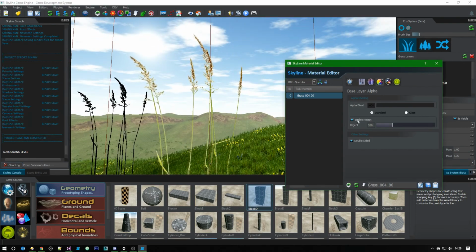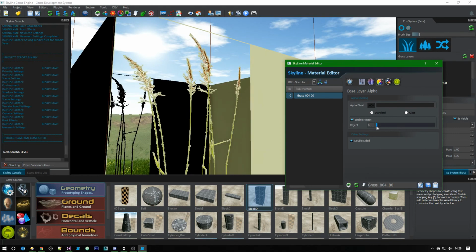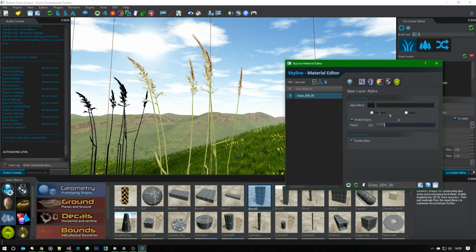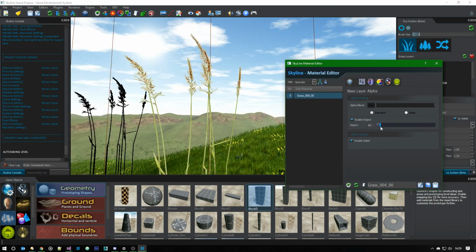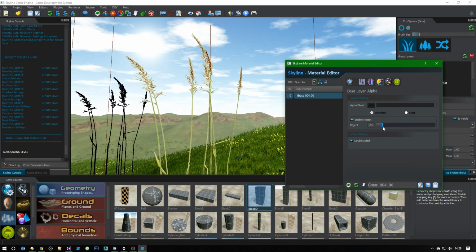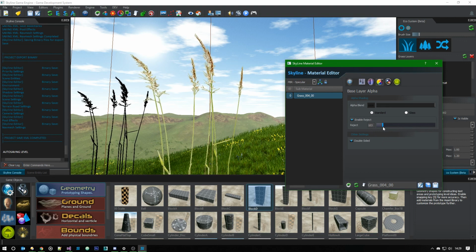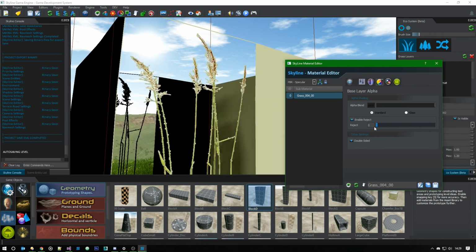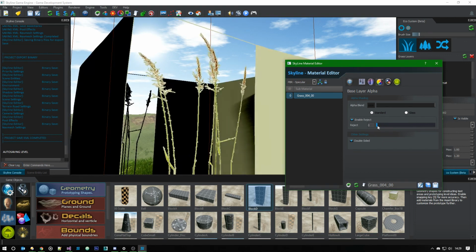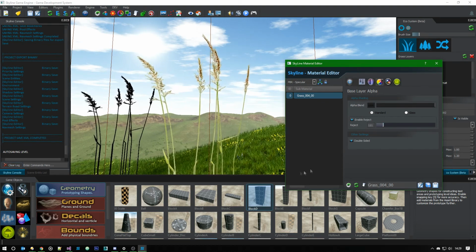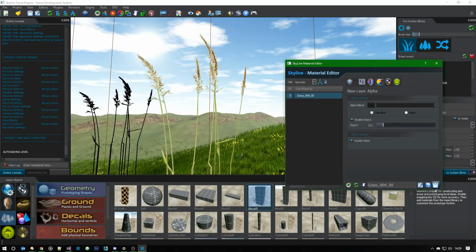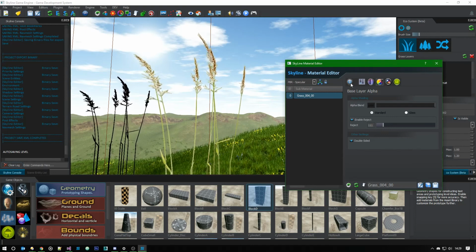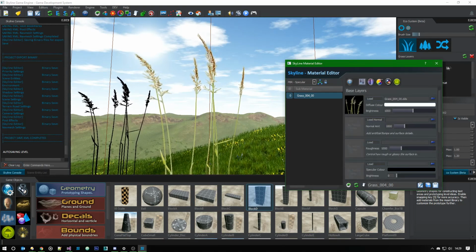And of course I'm sure you've already got alpha reject enabled, where the lower the number, the faster in performance it is, but the worse quality it can have. So setting up your texture well beforehand will save you a lot of problems. And of course you want to have double-sided enabled. And that's all there is to the material.